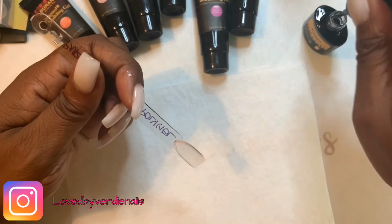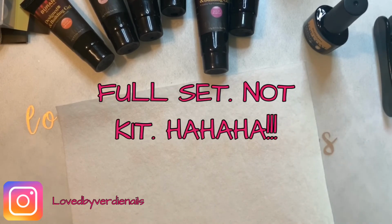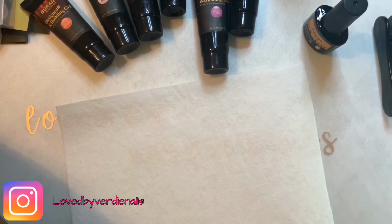So again, I think this is a great starter kit. I'm going to come back later on this week. Actually, today's Wednesday, so I'll probably come in Saturday or Sunday and do a full set with this. Definitely leave me any comments below on what color combinations you would like to see me use. I am open to any artistic feedback. I really think this kit is worth it.